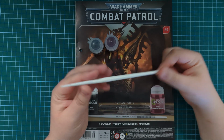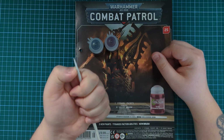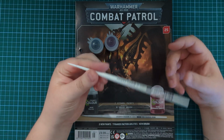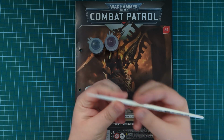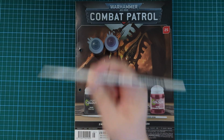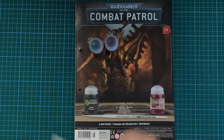However, obviously, don't allow the paint to go all the way up to the metal part of your brush, because that will ruin your brush over time, and eventually the bristles will be kind of splayed out and you will never get that kind of rounded point back. Obviously, for things like fine detail, this is not the brush to use. Get yourself a nice thin, very small brush.